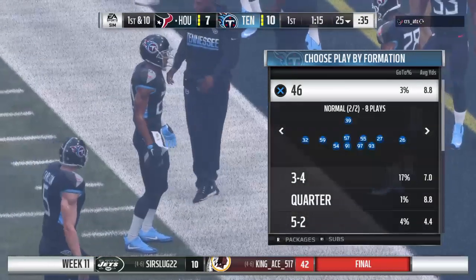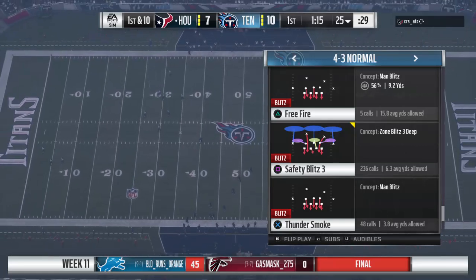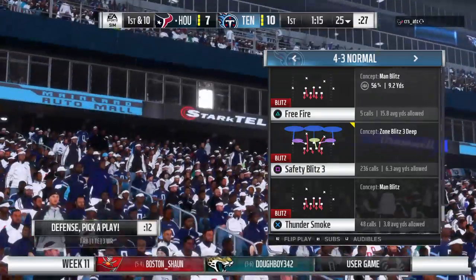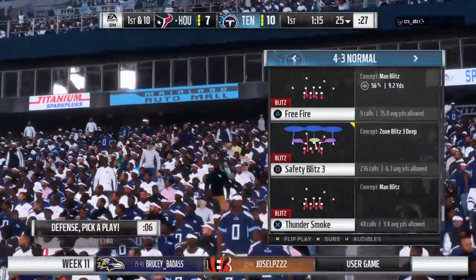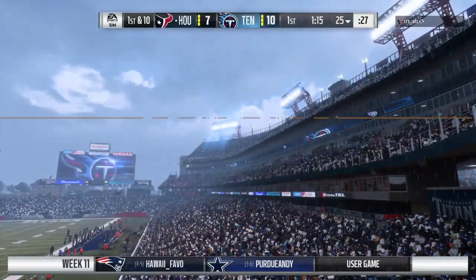And here comes the Texans now. And following the interception, just any interception, are you a little bit more cautious when you start that next drive, or no, you just throw that out the window? I think you are. I don't think there's any way you can run back out there and go, totally didn't affect me. Let's just go ahead and be loose with the football again. You're going to take care of it, but you have to be careful about being too cautious because now you can't run any offense at all. Still want to attack. We'll see how they attack them here.